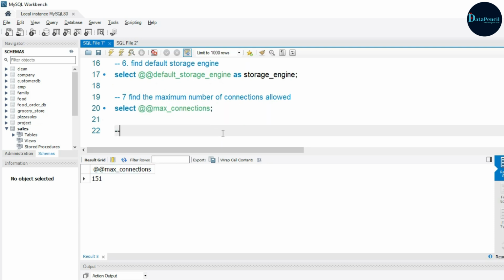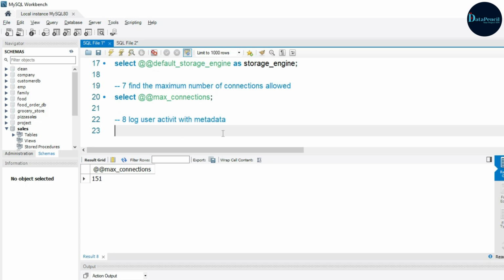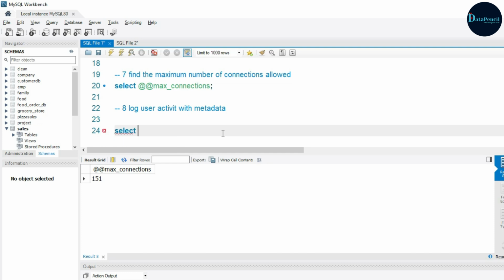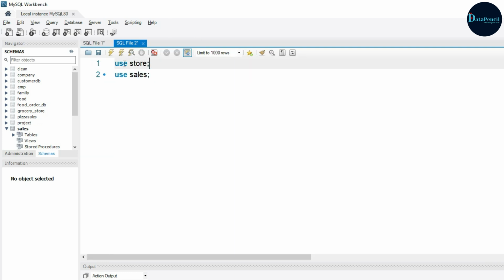Okay, now query number 8, and it says to log user activity with metadata. Okay, so for this we need to write select. Firstly, let's come to our store database.